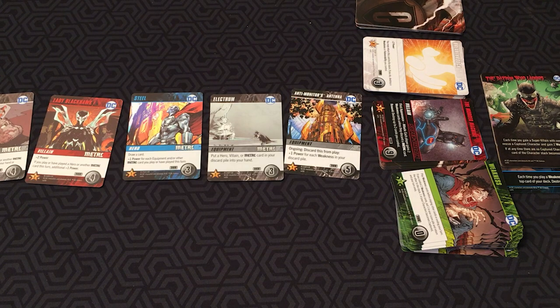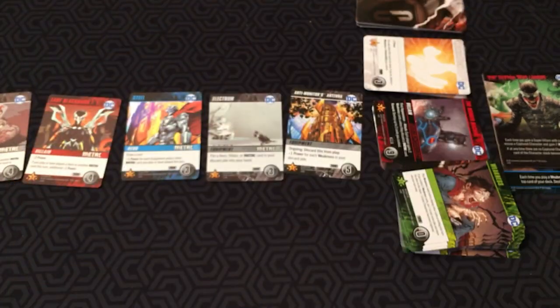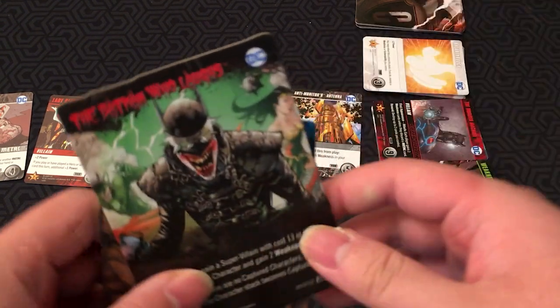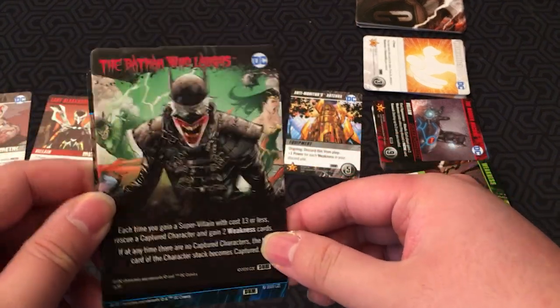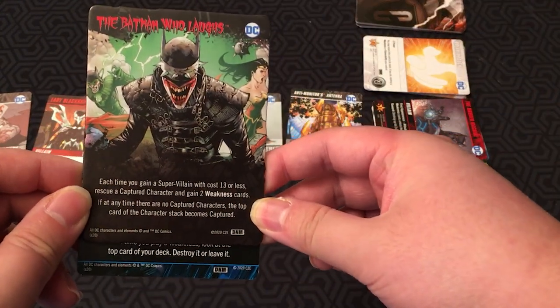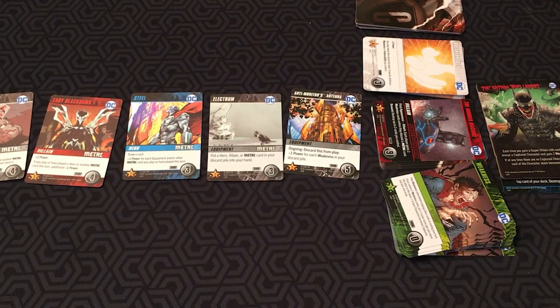So the basic idea of using power to buy cards and add them to your deck is pretty much the same. But what's different about this one is, first off, we've got the Batman Who Laughs. He's got a condition, I'll get into this a little bit later, but he captures superheroes, and he actually starts the game with Batman captured. Uh-oh. So I'll get into that in a second.